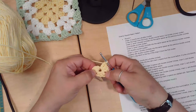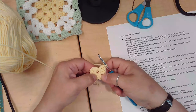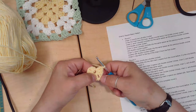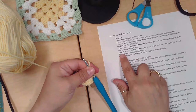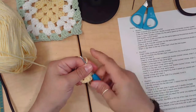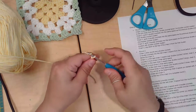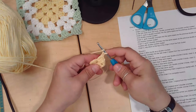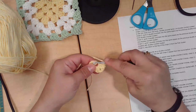So we're going to chain two again. You can see if you pull it apart a little bit, you can see the gaps that make up that first section that looks almost like a flower. So there's three double crochets in there. So now our last one, we're going to chain two again. Chain one, chain two. And it's getting a little crowded, but we're going to double crochet into this center section.